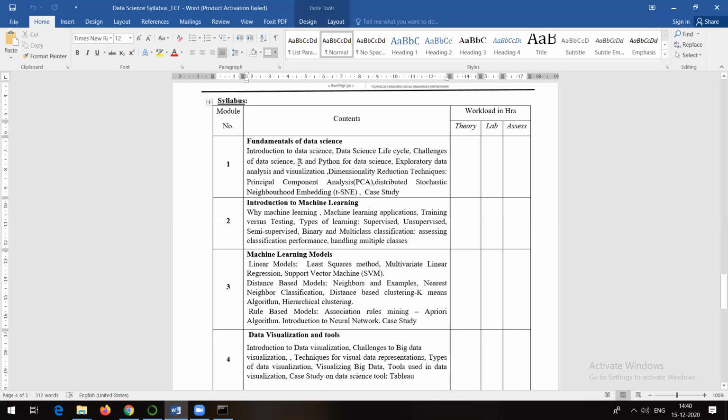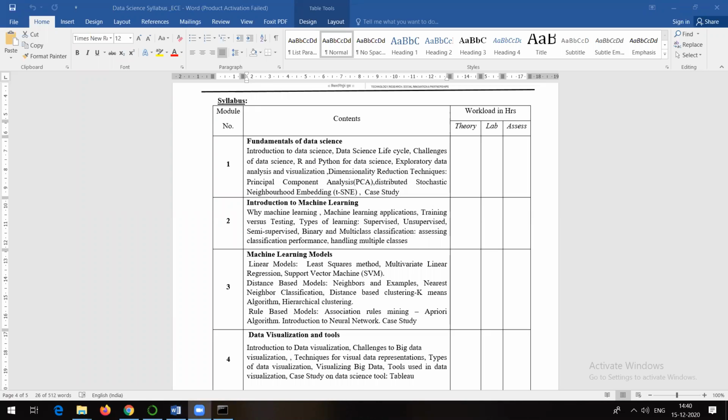We will try to finish all these things, and then if there is time, I will definitely try to show. Even I will try to show projects also: how to develop models, how to deploy models on the cloud. But at least for your examination, as it's approaching, let me try to finish as per your syllabus, because there is a system in your case and you need to follow that.